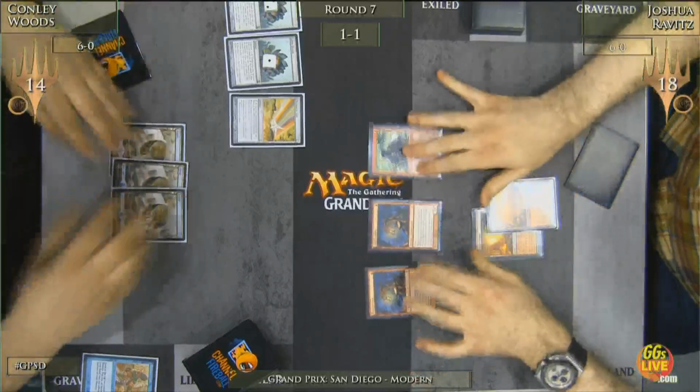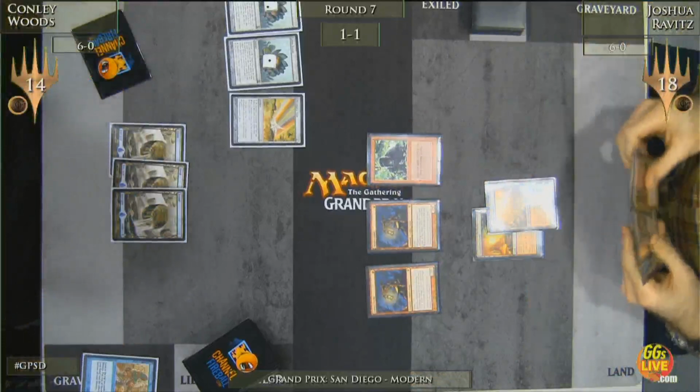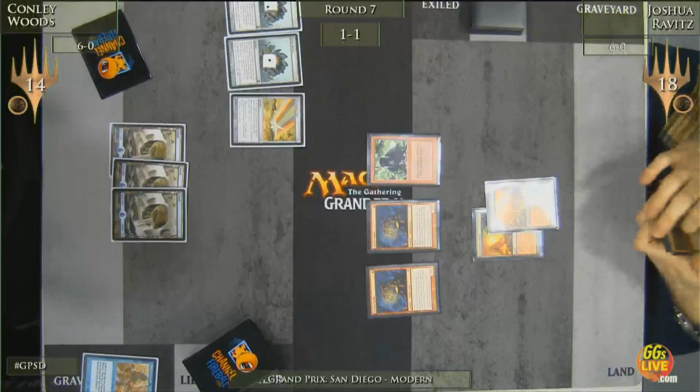Why do you think Josh did that? I think that Josh thinks that Conley's not going to be able to go off the following turn. I see. And so he's like, well, this is more damage. Right.